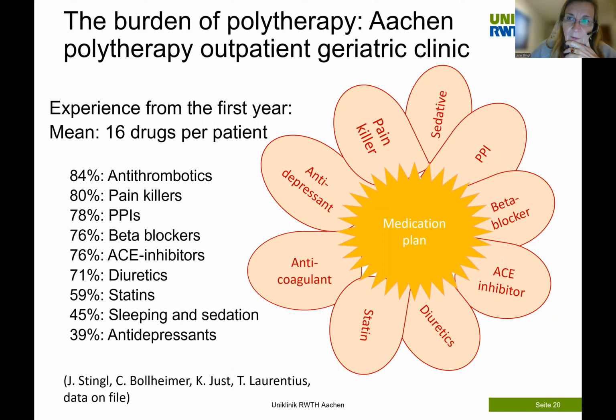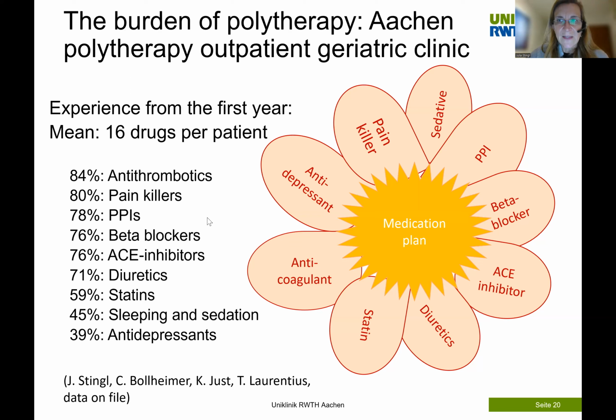The burden of polytherapy is not only in emergency visits. We have here at the University Hospital in Aachen an outpatient clinic for geriatric patients. These patients are even older. On average, they are older than 80 years old, and they are all taking a lot of drugs at the same time. We have on average 16 drugs per patient. And the maximum was actually 35 drugs in one patient every day, 35 drugs. So you don't need to eat much then.